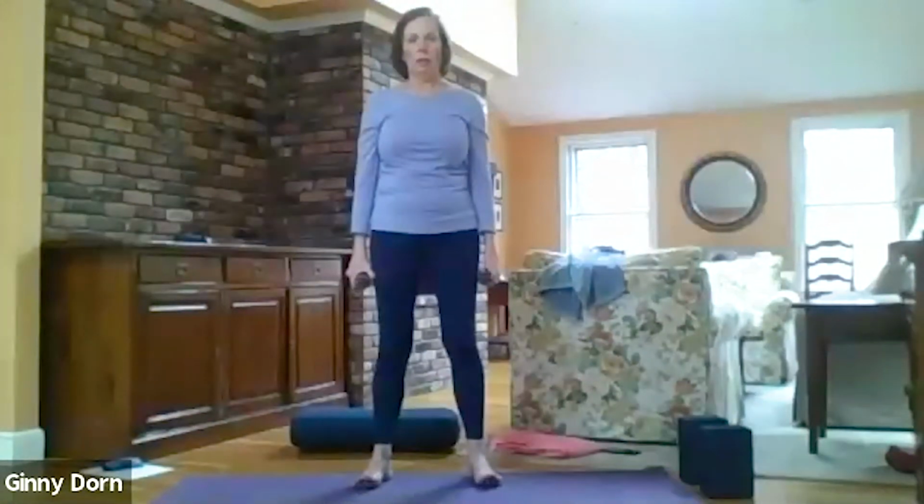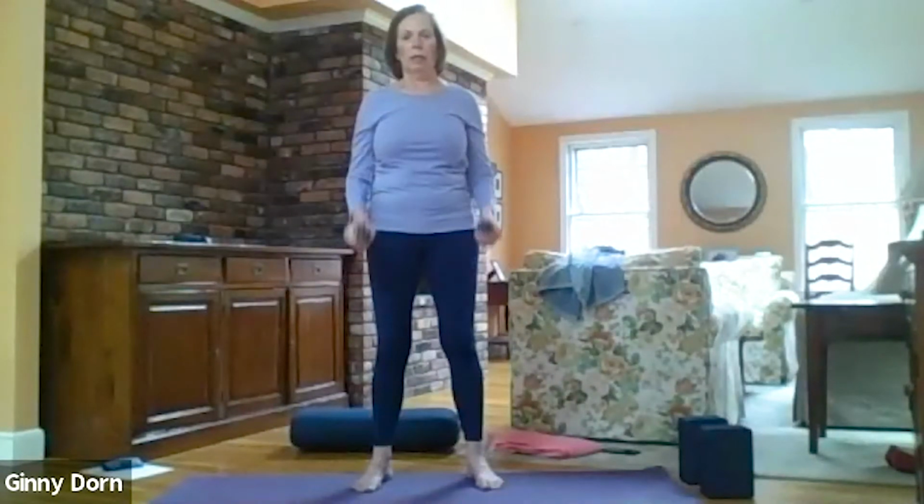We're going to do 10 hammer curls also. So here we go. Lift and lower. Lift and lower. Lift and lower. 4 and lower. 5 and lower. 6, lower. 7, lower. 8, lower. 9, lower. And 10, lower.